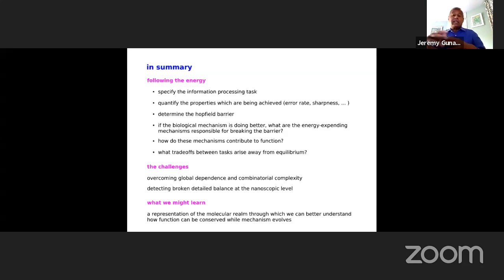I think there are some very deep challenges, both experimentally and in non-equilibrium physics, to take that program forward. I think there's some progress that's been made. And ultimately, what this gives us is a sort of foundation for understanding biology, which we've been trying to get our hands on. And I think this offers us a way to do it.